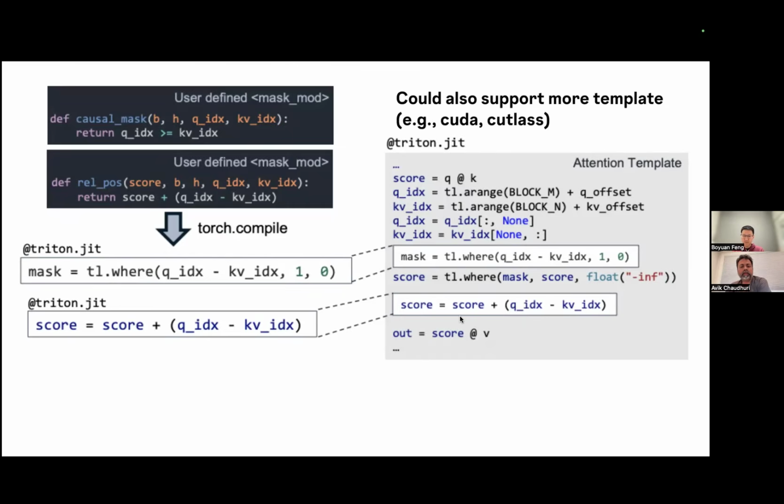So, quick question. You showed a document mask example, where the functions were relying on something outside, which was the document ID, I think, right? Yes. So what happens in that scenario? When you trace through it, where is document ID stored? Oh, okay. So that one is a captured tensor. It will be captured within, let's say, the mask graph. I see. I see.